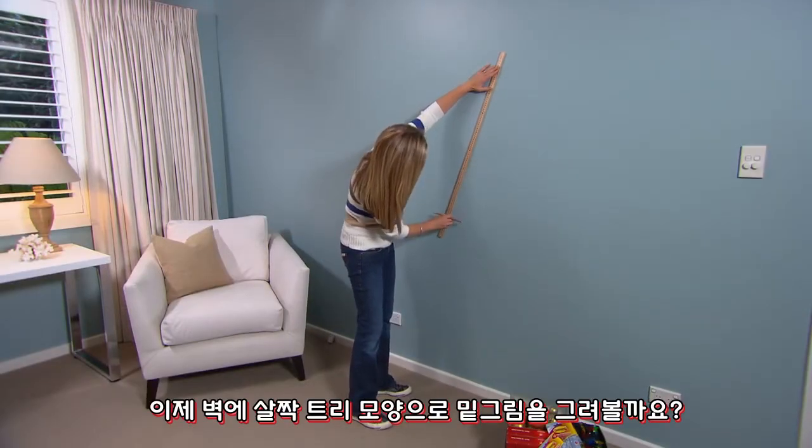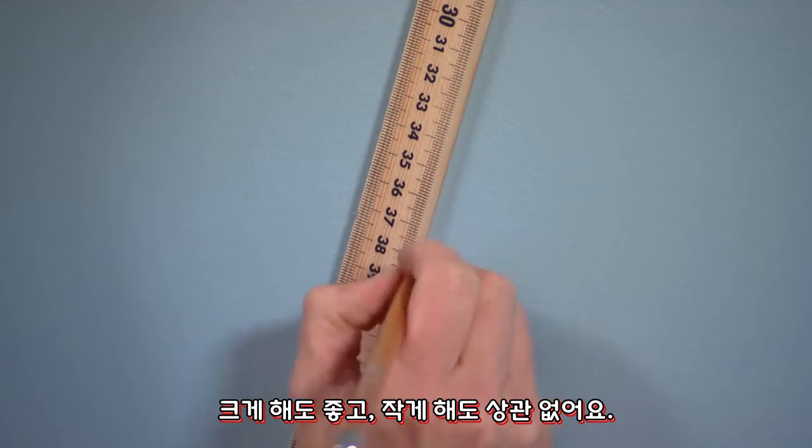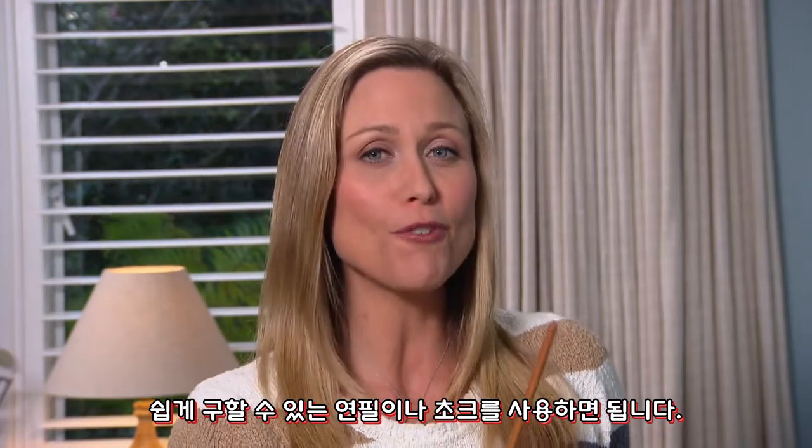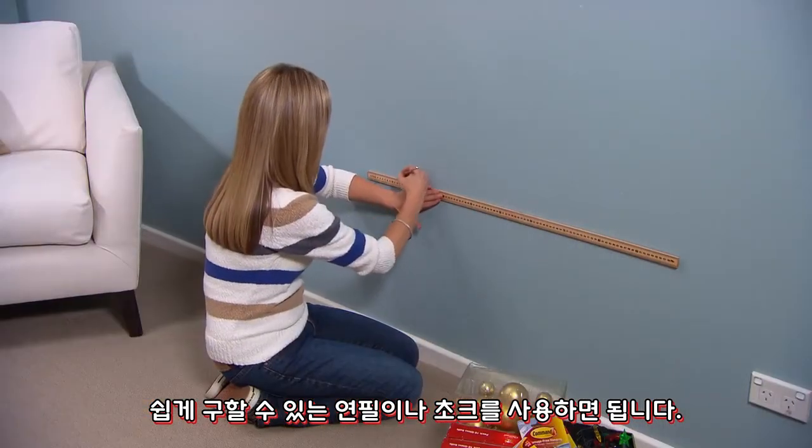Start by marking up your wall to form a basic tree shape. You can make your tree as big or as small as you like. Now for this I'm using a chalk pencil. You can find them from art stores. Makes it so easy to rub away any lines.